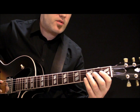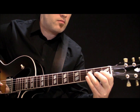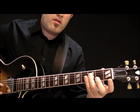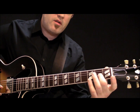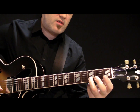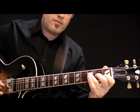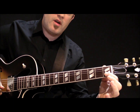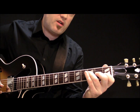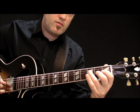Okay, the next lick, more blues ideas, still on an F chord here. Again, mostly outlining that F chord. 3rd fret of the 4th string, slide into the 2nd fret on the 3rd string. That's the 3rd fret of the 2nd string. And I came down part of the F chord there, so 1st fret of the 2nd string, 2nd fret of the 3rd string, 4th string, 3rd fret. I'll do that slowly. One more time.